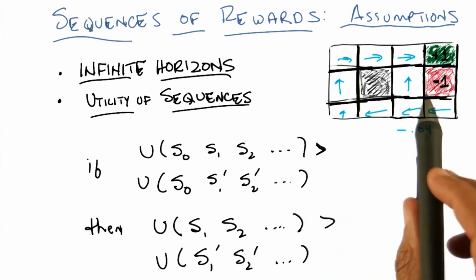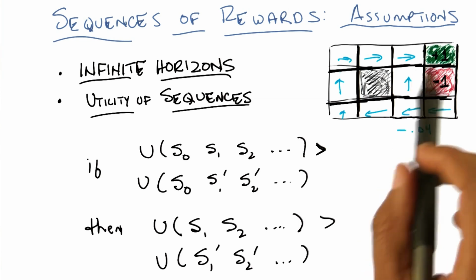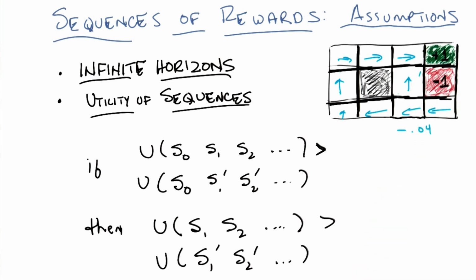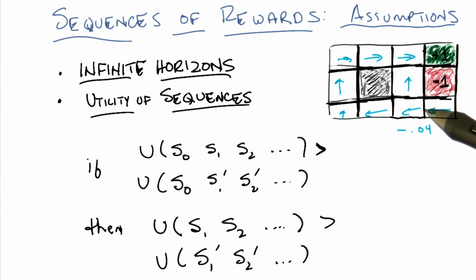And the feature I want you to pay attention to here is that when you're over right here near possible end state, rather than going up, it made sense to take the long way around because you were going to get some negative reward, but it's a small enough negative reward compared to where you might end up with a positive one. Yeah, I see. Uh-huh. And that makes some sense.